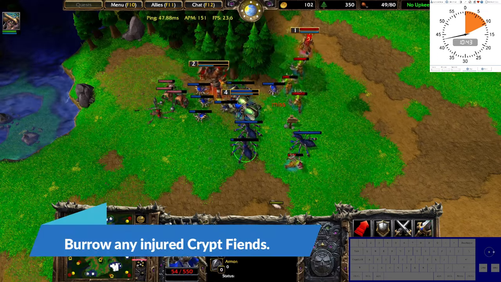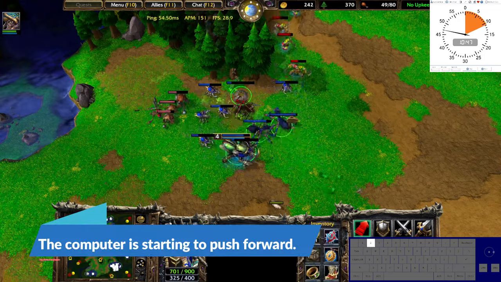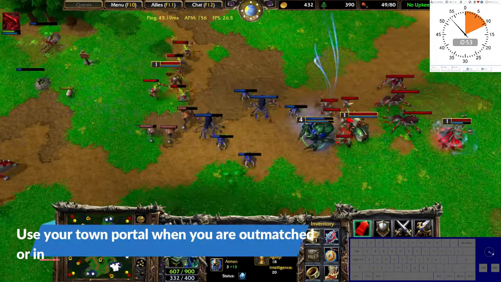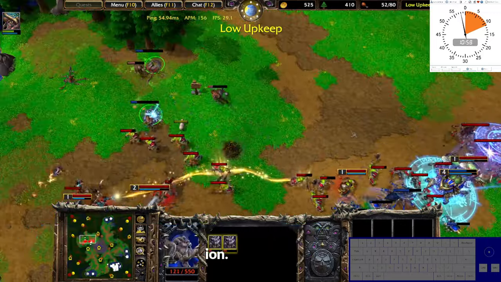Burrow any injured crypt fiends. The computer is starting to push forward. It's time to retreat. Use your town portal when you are outmatched or in a crowd-controlled situation.